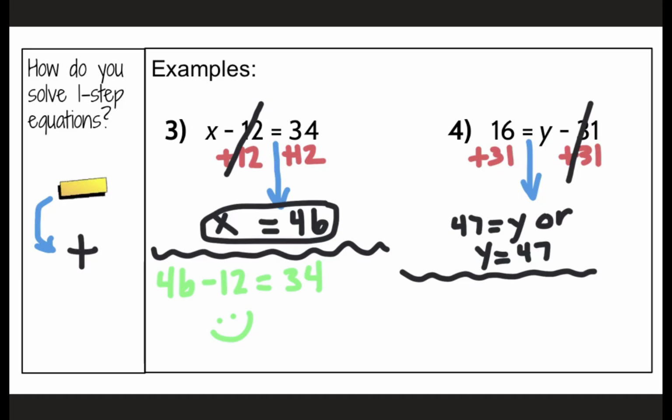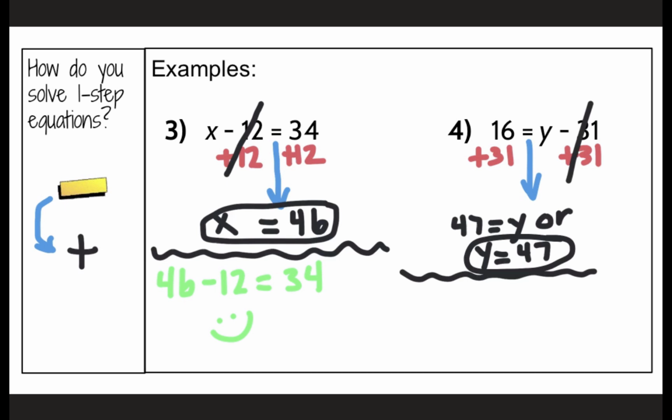When I solved this problem, I got y to equal 47. Now you can see, very similar to example 2, there I had the number first and then my variable. Here I just switched it so it was my variable coming first and then my number. That is just how I like to see it. So there is my final answer, but before I move on, I want to check to make sure that I didn't make a mistake, because that's something that can easily happen.